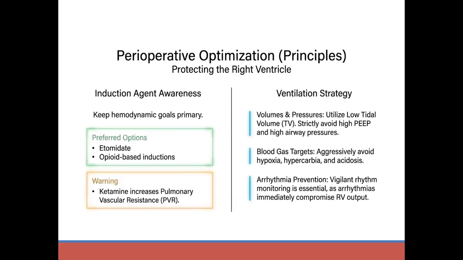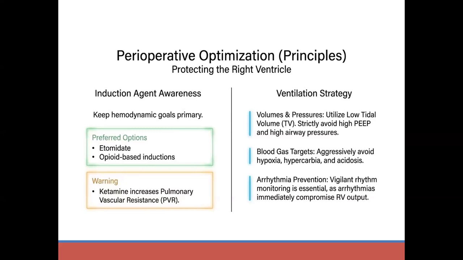I know that when I was talking about how we have to optimize preload, afterload, and contractility, this is not new. We have all been hearing this for a very long time. Whenever we talk about a cardiac patient, we always talk about the same thing. The main difference I want to highlight is the way you manage them. We need to understand that RV is different from LV. When we are talking about afterload in RV, we are not talking about SVR, we are talking about PVR.